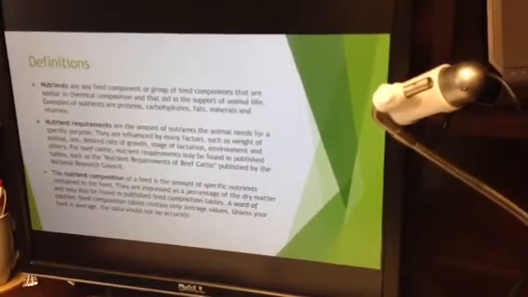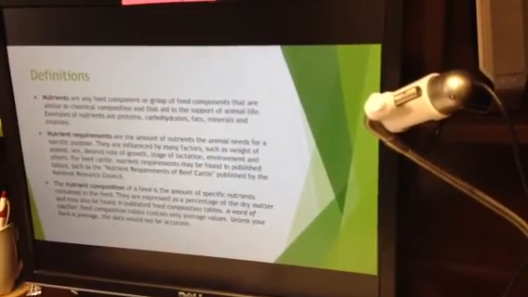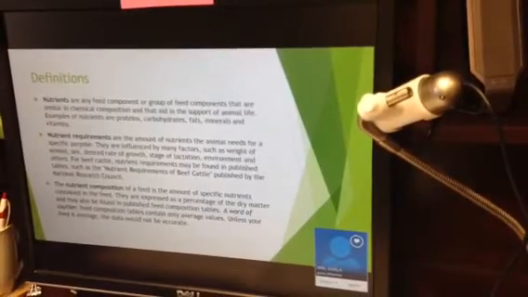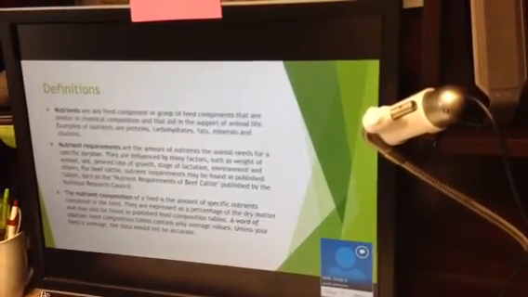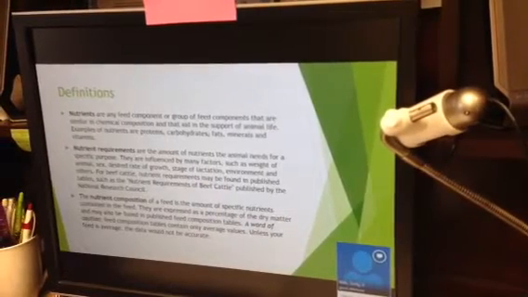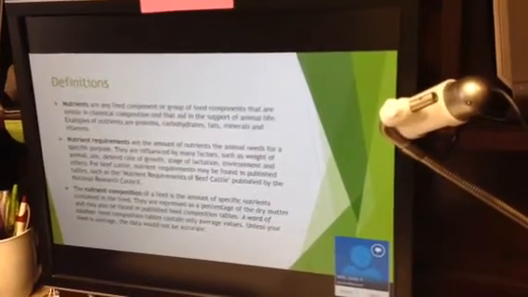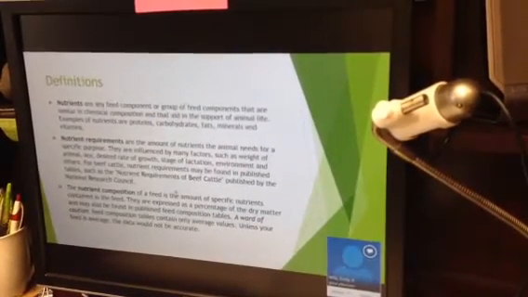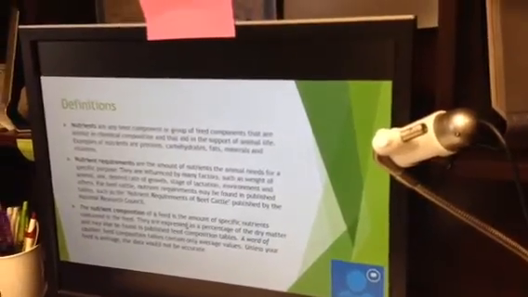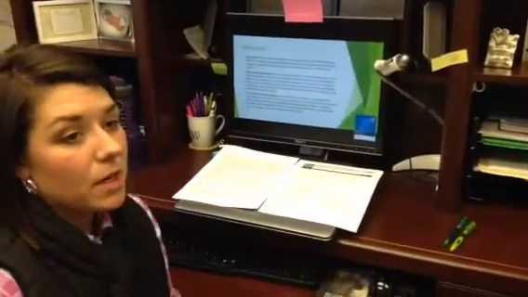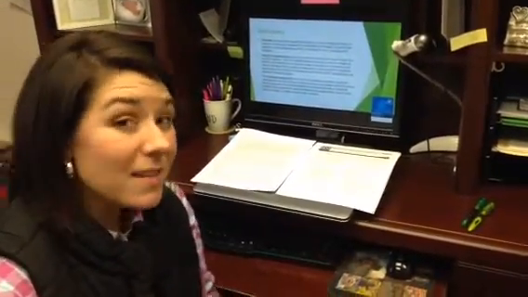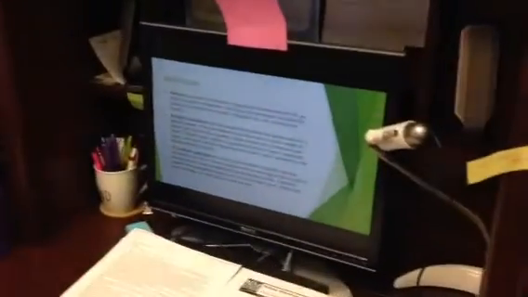So, a couple of definitions. Nutrients obviously are important in animal lives just like they are in humans, and they are chemicals. They are anything like proteins, carbohydrates, fats, minerals, and vitamins. Same thing that humans have. Nutrient requirements, though, are a little bit different because every animal is going to be a little bit different. A beef cow is going to need more nutrients than, say, a calf is going to. A lactating cow will need even more because they're feeding for two. So, nutrient composition is the amount of, or what that food is made up of.